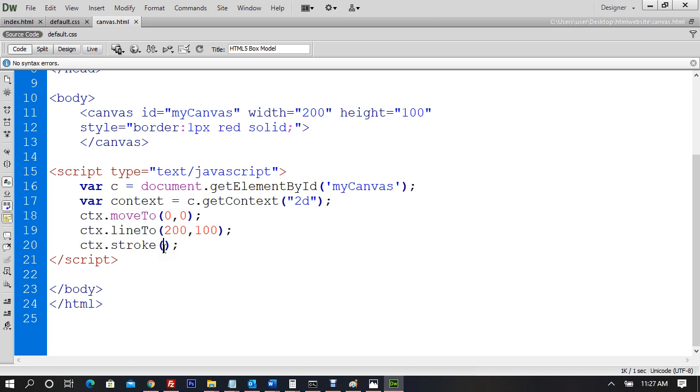Right, because I'll have to see this first, where context is equal to canvas.getContext, which is again going to be the 2D context that I want to draw, right?